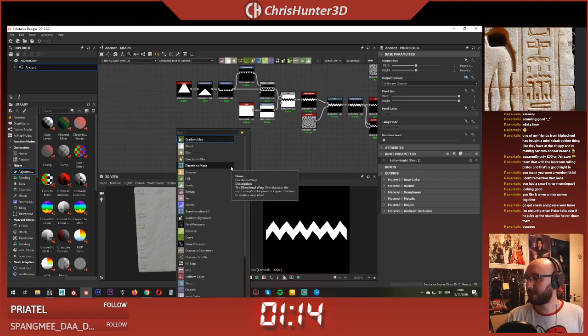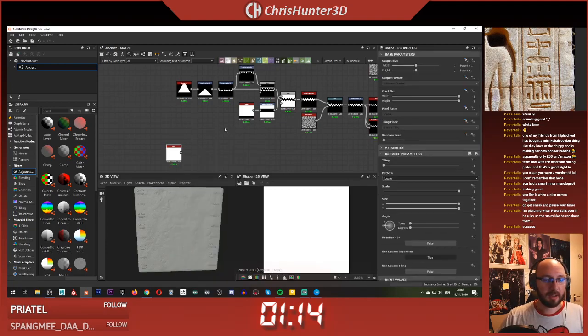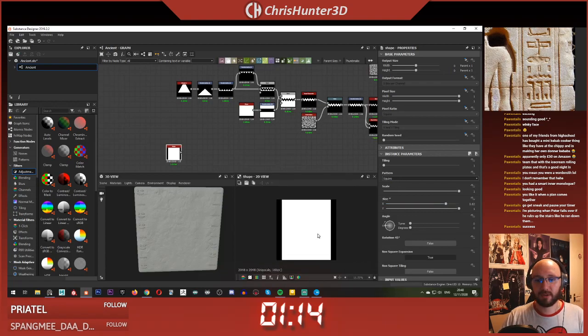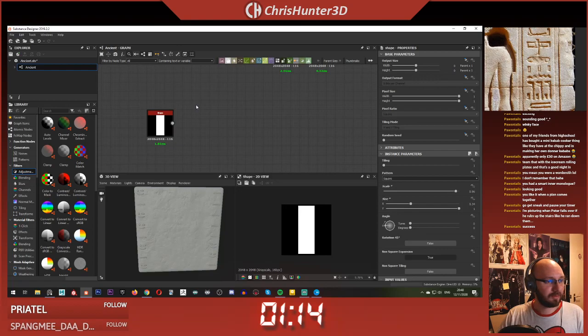Now, let's get a shape going. Have I unmuted my mic? Yes, I have. Good. We're going for three wolf and moon. Let's get this in there. So we're going to get a rectangle, which for those of you who don't know is just a square squished in. Who wouldn't know what a rectangle is? Can you imagine? Okay, so shape.